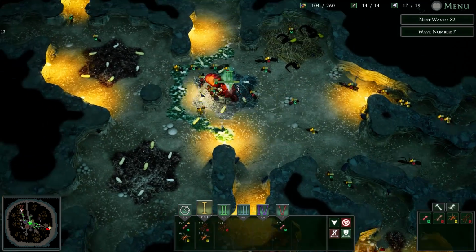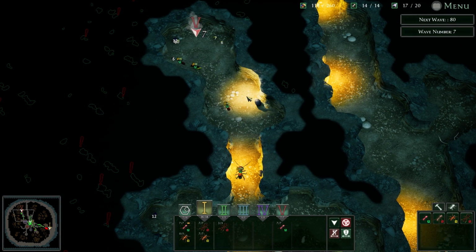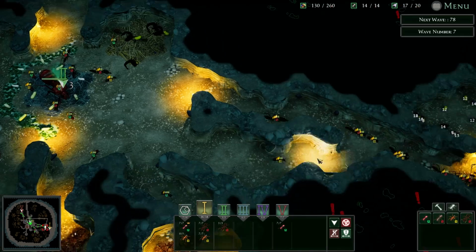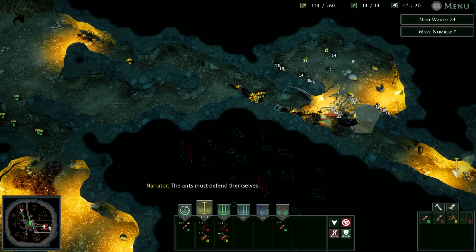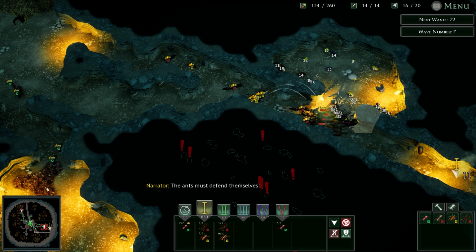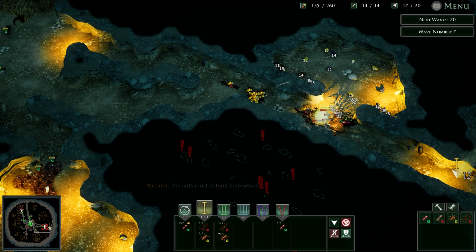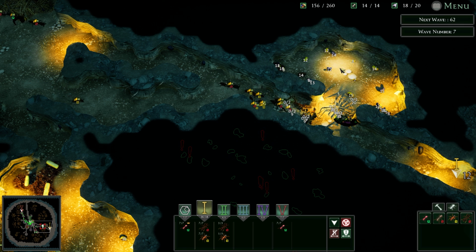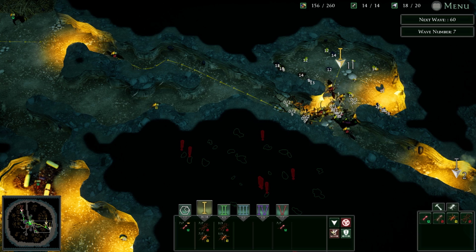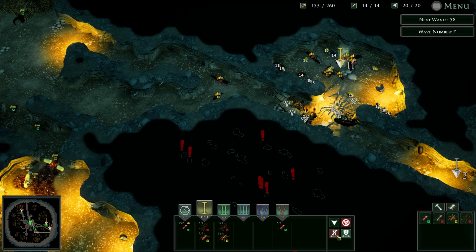The 5s left loads of food down there as well, look. Do we need more in the 5 group? I think we might. The ants must defend themselves. Yeah, this ranged Trapjaw ant group is amazing. It's much better than the wood ant melee, isn't it? Which is, you know, unsurprising, I suppose. But still, I wasn't expecting them to be quite as good as that.